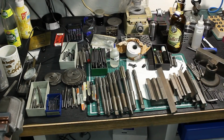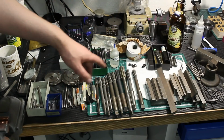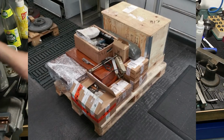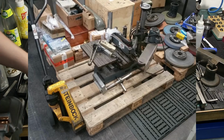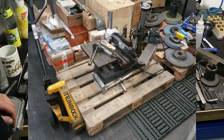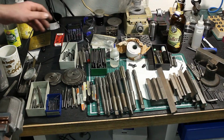Ugh. Oh boy, that's a lot to sort through. That's also part of the stuff I bought. Tons of parallels, carbide blanks. All in here are round carbide blanks, saw blades, slitting saws, reamers. It's so much stuff to go through. I have a few boxes out in the shed because I'm out of space in here.